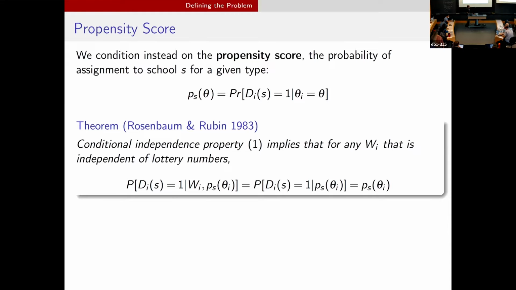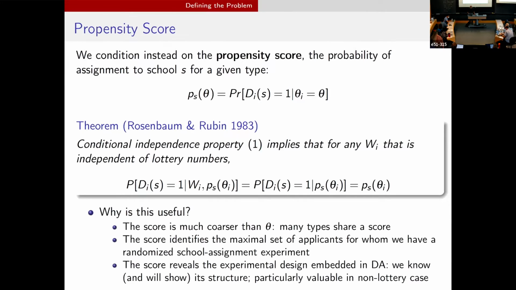One way to think about what this result is teaching us is it's sufficient for us to condition on the propensity score. I don't need to condition on theta. I can just condition on a function of theta, to deal with the omitted variables bias that's denoted here by WI notation. Okay, so why is this useful? One reason this is useful is that we've taken this high dimensional theta object, preferences and priorities, and we've mapped it to a number between 0 and 1, right? Because it's a conditional probability.